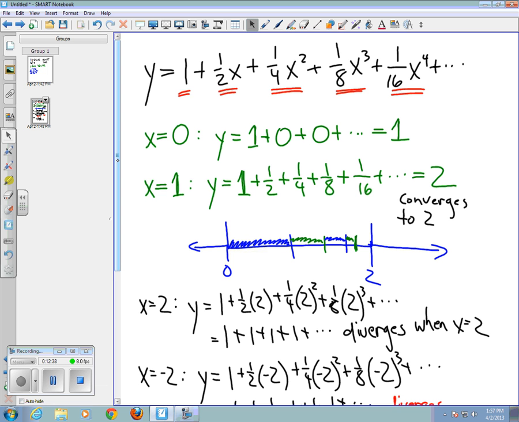So we could try doing this for fractions. It would get somewhat complicated to try to do the arithmetic involved. But suffice it to say that this infinite polynomial converges as long as x is between negative two and two, but not including either of those. So the infinite polynomial actually gives us a function. We can actually get y values out for every x between negative two and two for this particular polynomial.